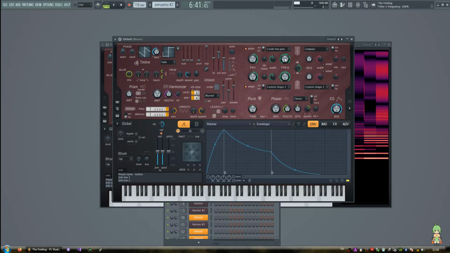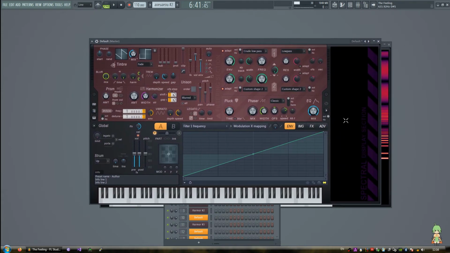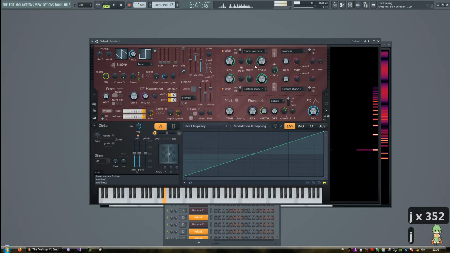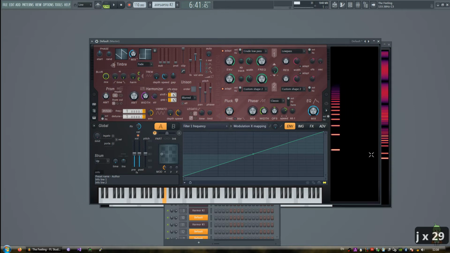So, get a load of this. If I go crude low pass, quick map to modulation X, if I turn it to the bottom, look at the waveform. Not waveform, the spectrum. If I turn the mod X down, what? It goes below 0. But it's already at 0. What's going on? It goes below 0. And if I leave frequency in the middle and turn it down, it still does the same. So it's not just ignoring the knob's value. The knob's position does do something, but somehow it goes outside the range.